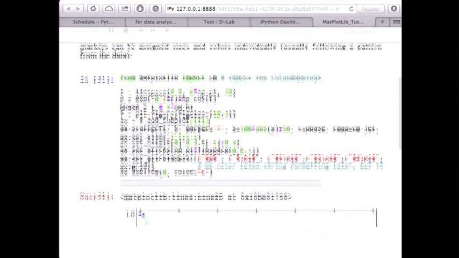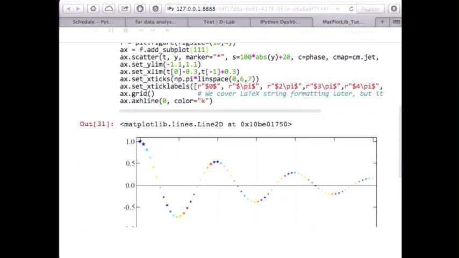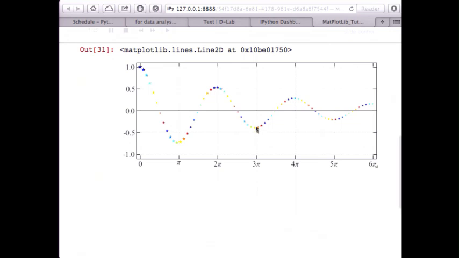Okay, so this is what it looks like. Here we see that the size is a function of the absolute distance from the y-axis. So the size gets bigger as we get further away from 0 of the y-axis. And the phase is colorizing the data as the sine wave propagates. So the phase of 0 is always about blue, and the phase of pi is always about yellow.